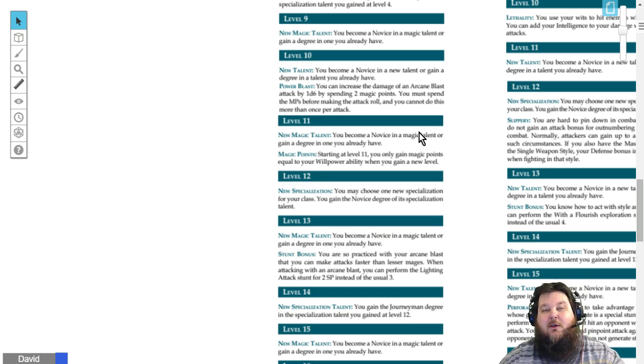So Power Blast is you can increase the damage of an Arcane Blast attack by 1d6 by spending 2 mana points or 2 magic points. You must spend the magic points before making the attack roll, and you cannot do this more than once per attack. So even if you miss, you're still going to lose your 2 magic points. But for a 2d6 damage spell, I would spend 2 magic points all day long. I wouldn't even complain about it.